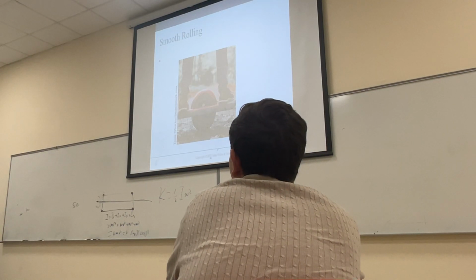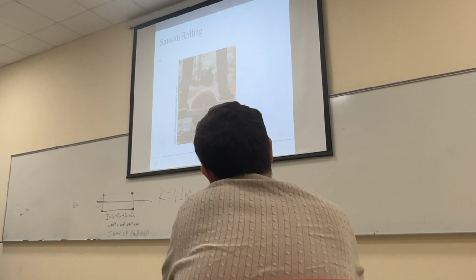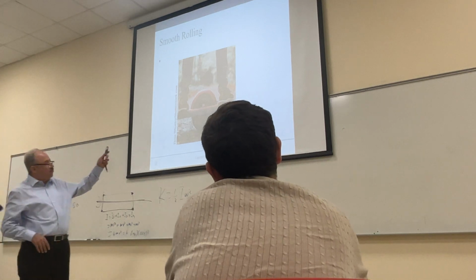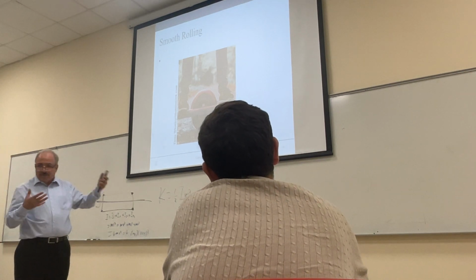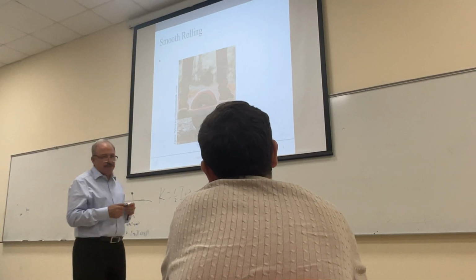This is an example from the book. See this skater, the wheel is rotating and you are moving with the center of mass at the same speed, so you have 2 degrees of motion. It clarifies the idea of what rolling means. It rolls and moves at the same time.